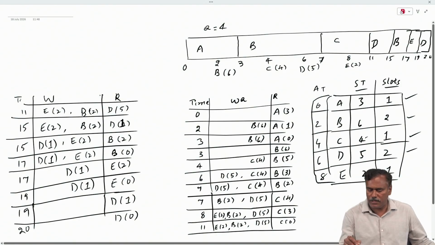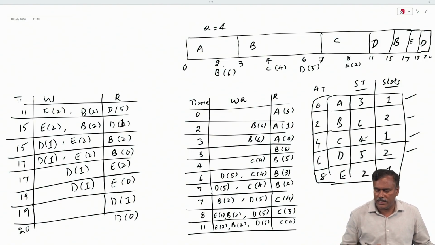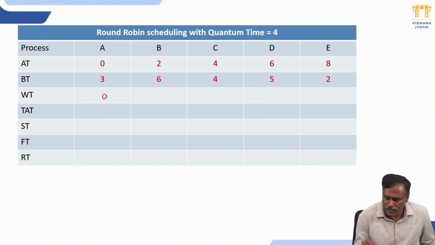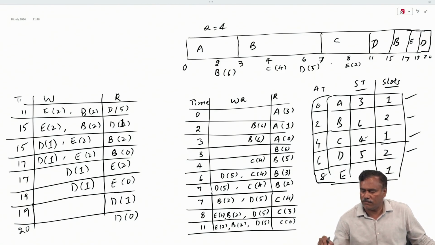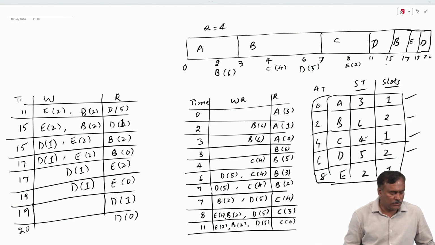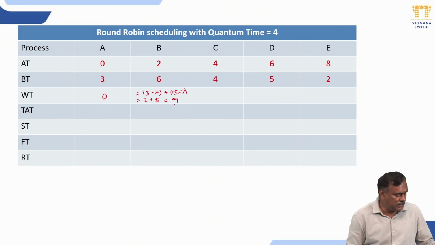Moving on, you know that process B entered the queue at the second interval of time. In 2 slots it has executed. So process B has waited from 2 to 3, that is the difference 3 minus 2, plus, then process B executed from 3 to 7, and then it again waited from 7 to 15. So the difference of 7 and 15, that is 15 minus 7. This is going to be what? 3 minus 2 is 1 plus 15 minus 7 is 8. So totally 9 will be the waiting time of this process B.